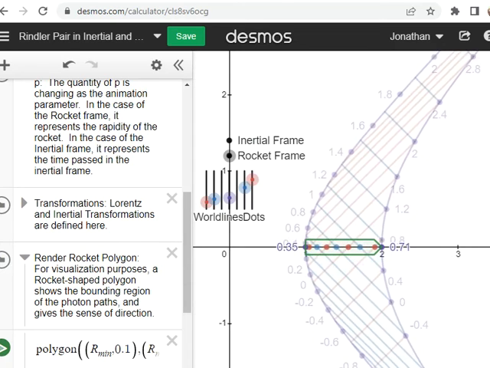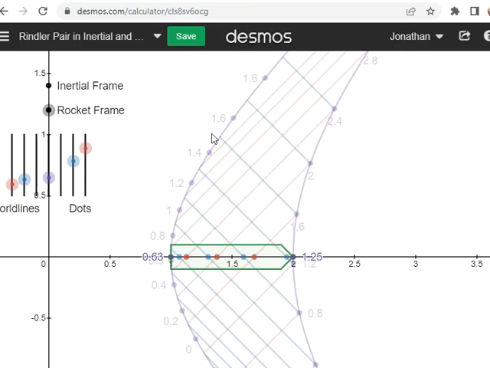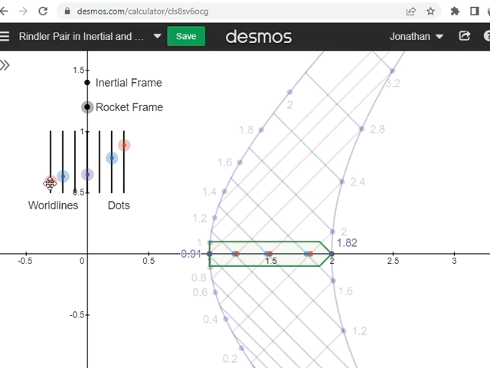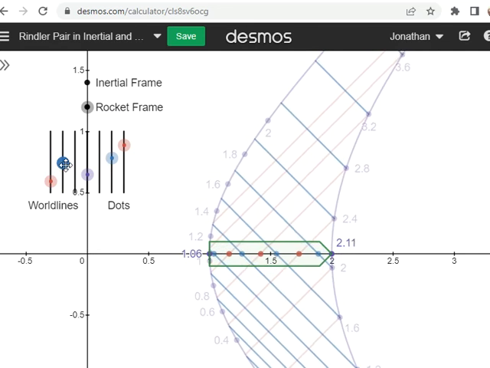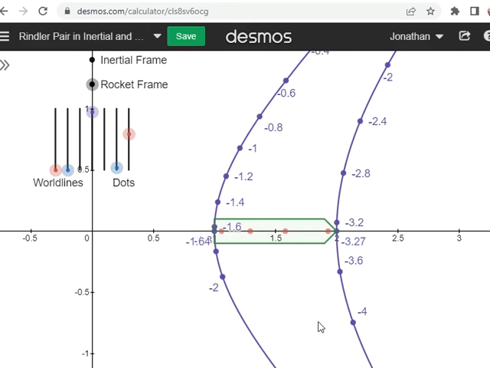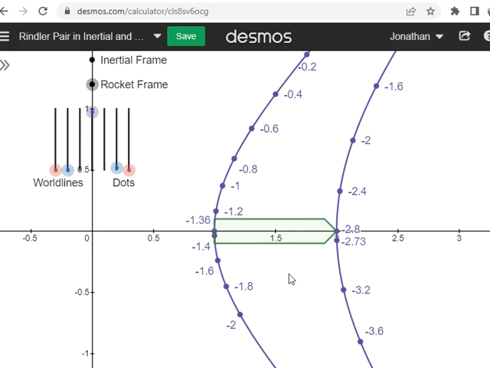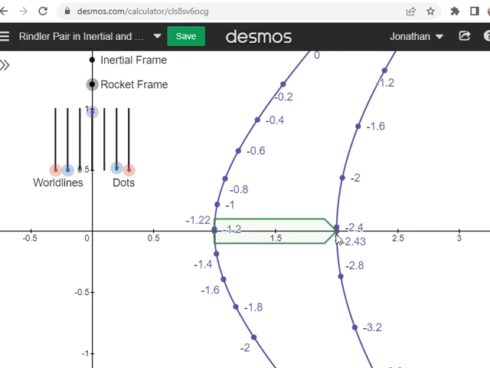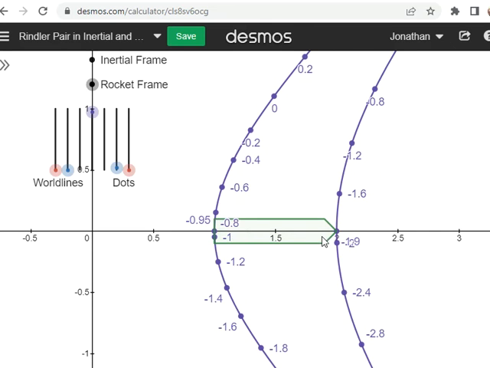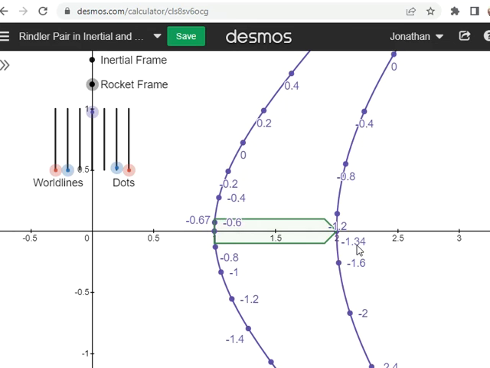This last demonstration shows what's called the Rindler pair, and I've got it pretty elegantly mapped out. So let's see. First of all, let's look at the lines themselves. I don't want the dots in there just now. The world lines themselves show basically the time at the front of the rocket and the time at the back of the rocket. And you can see the instantaneous time is marked by these numbers here.